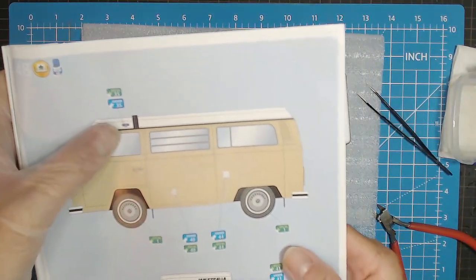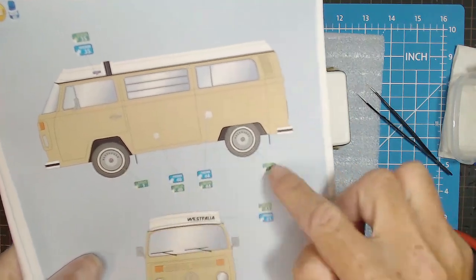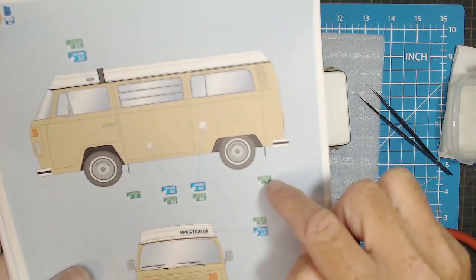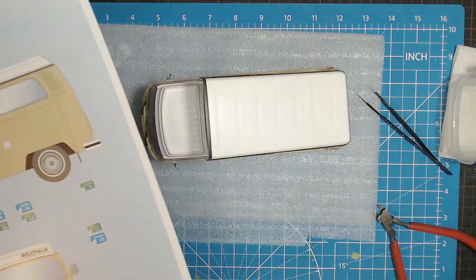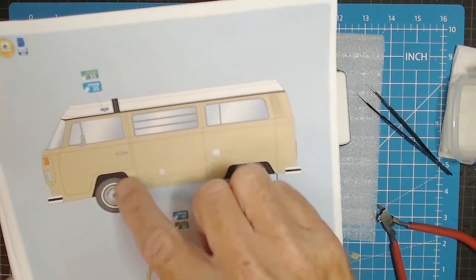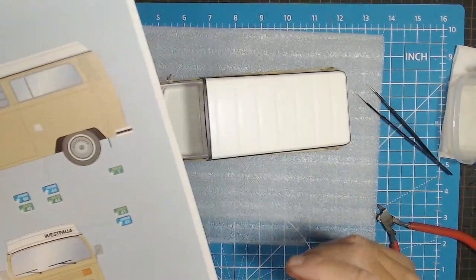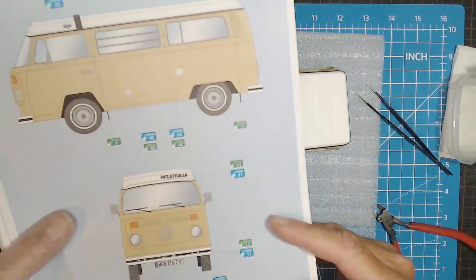So we've got stickers or decal options. Here's where they're telling me to put the decals on the tires. Wouldn't that be awkward when they're already on the vehicle? You'd think when you put the rims on the tires, they would tell you to put them on then. That's okay. You'll notice back in the beginning, when I put the tires together, I didn't know about these white walls until I got to the spare tire, where it showed, oh, you can put the white wall mark on. Okay, and there were five of them, so I knew that they're for all the tires.